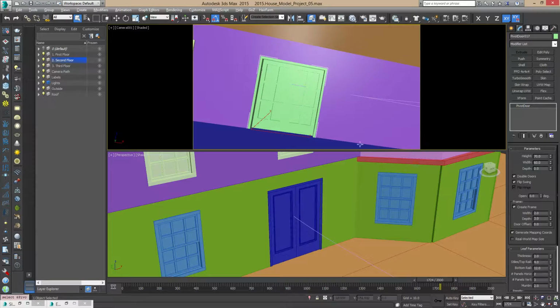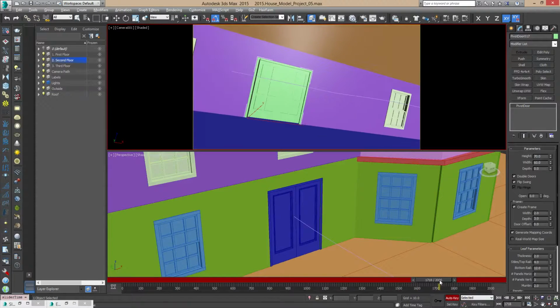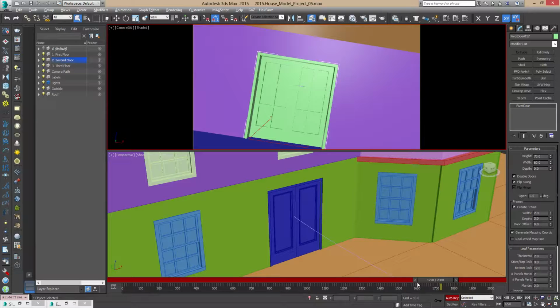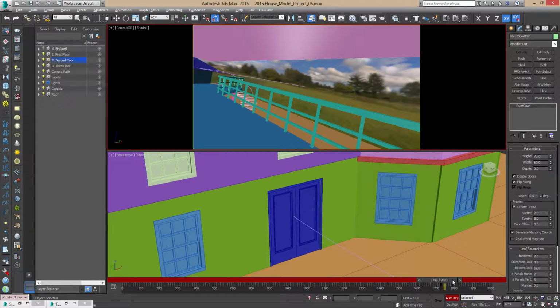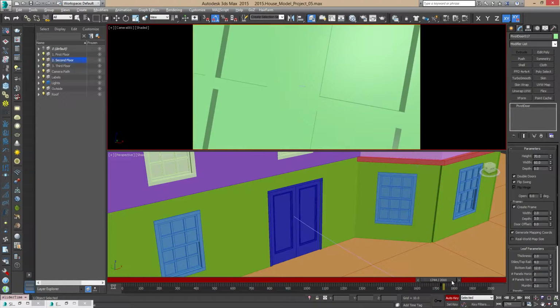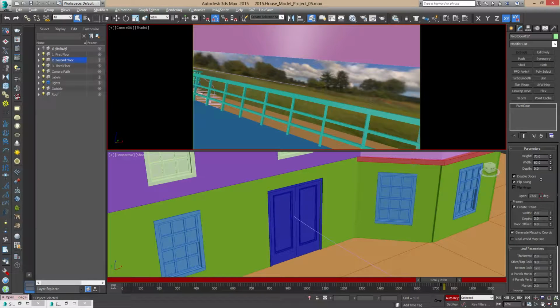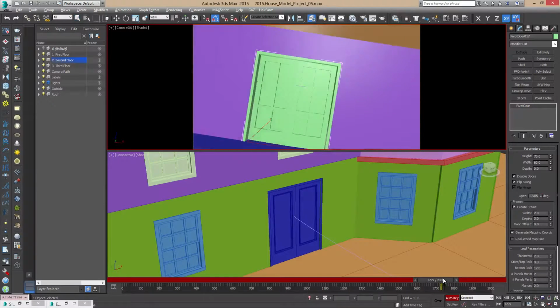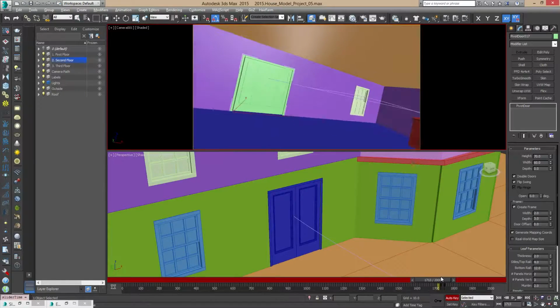So with this door selected now, I'm going to turn back on auto key. Let's say at frame 1728, I want it to start opening. So I'm just going to wiggle that open and close to set that keyframe. And I'm going to delete the 0 keyframe that it created. I'm going to go forward in the timeline a bit. Let's say frame 1746, and I'm going to open that door. Let's go back. There we go.